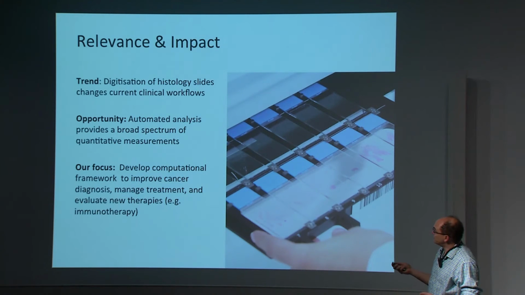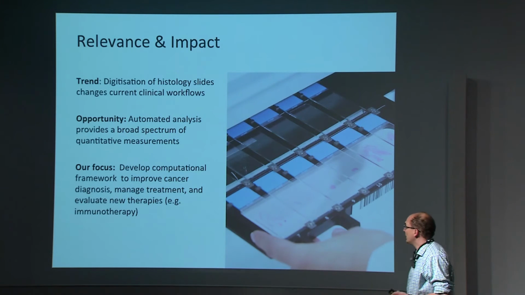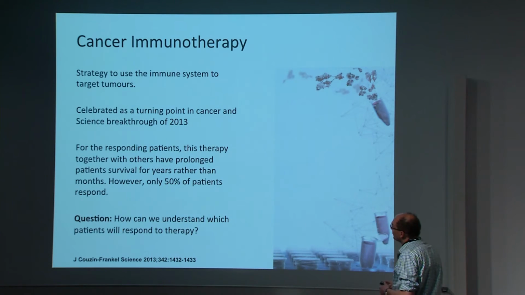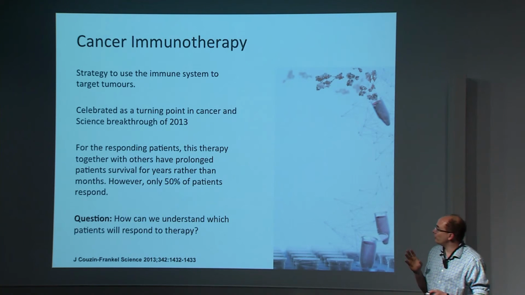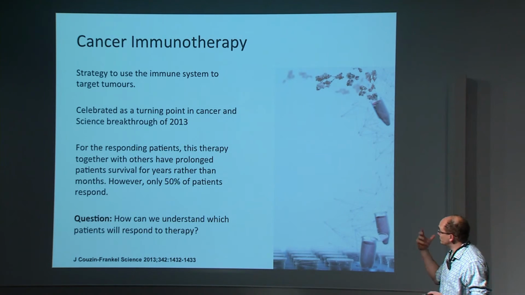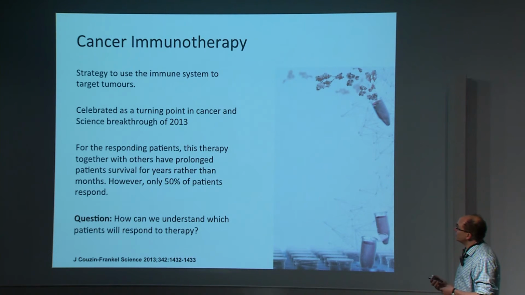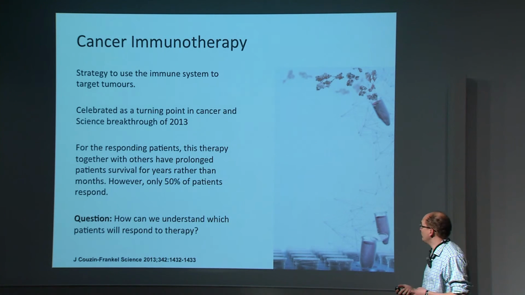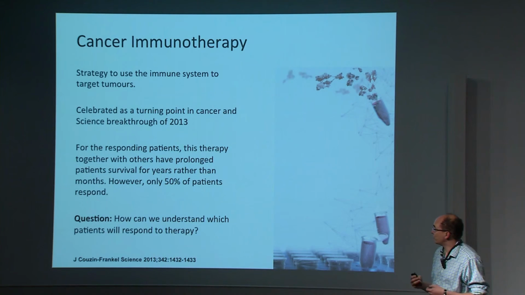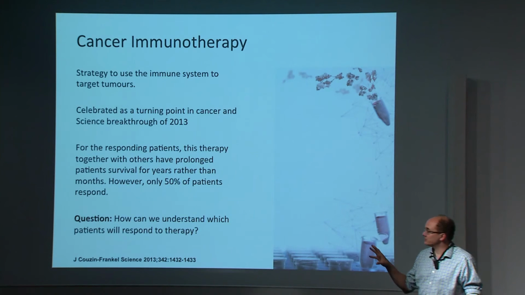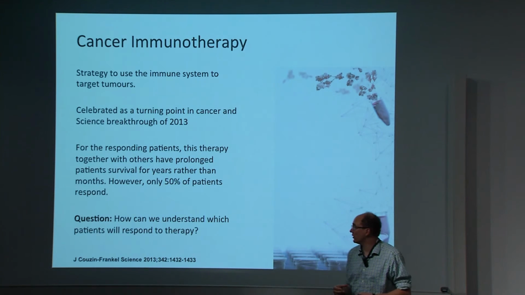And then, of course, we want to use these kinds of data sources also in clinical trials and get more information out of those. So that brings me into the context of cancer immunotherapy, which is probably one of the newer, very, very promising approaches to use as an additional tool in combination therapy. You know, it's been hailed as a science breakthrough in 2013. Patients that do respond really have substantially prolonged survival times, but there's still the question, what patient group does respond? So that's an open question. So we are currently designing a clinical trial that's specific to esophageal cancer.